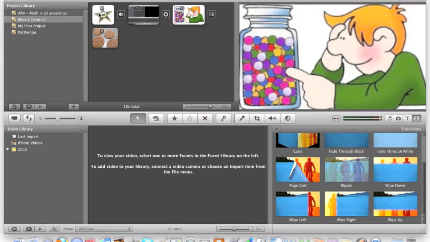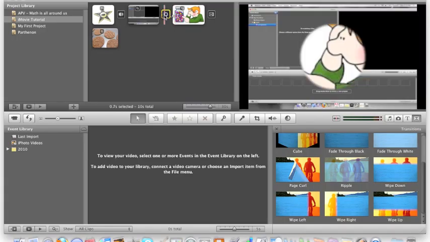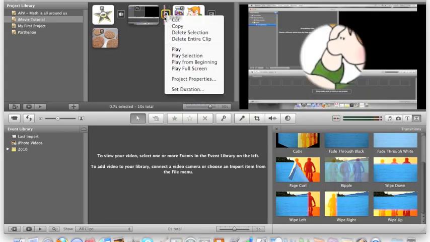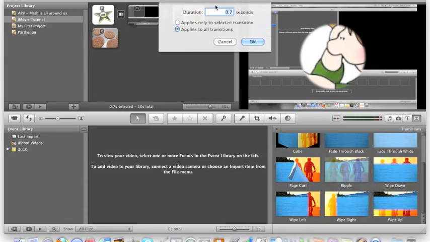Alright, I don't like that second transition, so I'm going to right click this one. I think it happens too fast. Oh, having some trouble here. Right click it, set duration. I'm going to make it longer than 0.7. As you can see, I said that it should apply to all transitions, which I didn't want, and that's probably what happened. So I'm going to change it to 0.85 seconds, and click only apply to this selection.